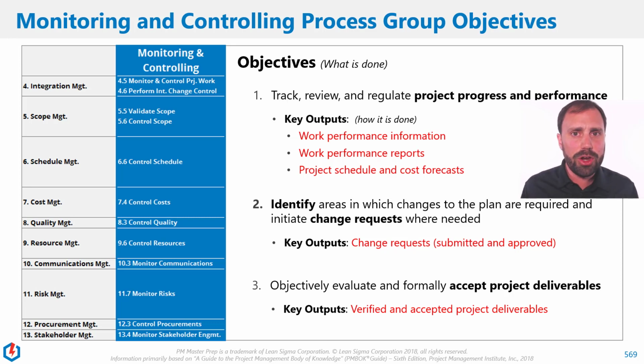Because on the exam, you're going to get questions that say, you're here, the customer doesn't accept a deliverable. Oh no, we already said it was an accepted deliverable. How does a verified deliverable get to accepted deliverable? The only way it goes from verified deliverable to accepted deliverable is if the customer says thumbs up. So what happens when that doesn't happen? You're going to have questions like that.